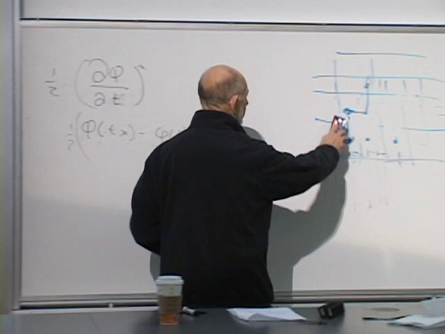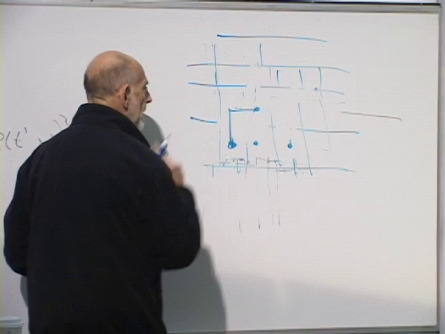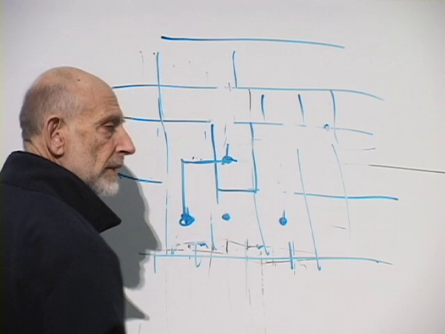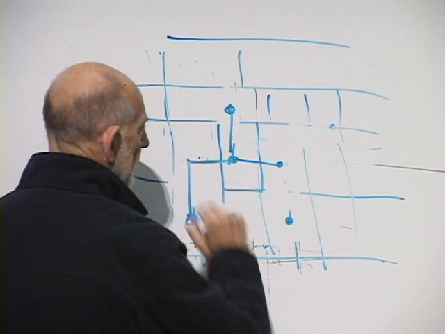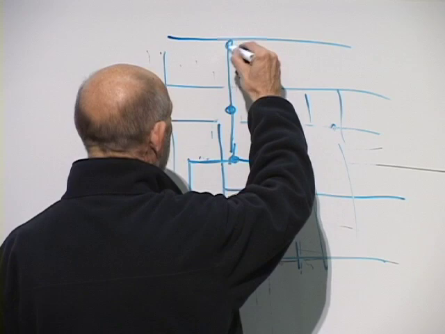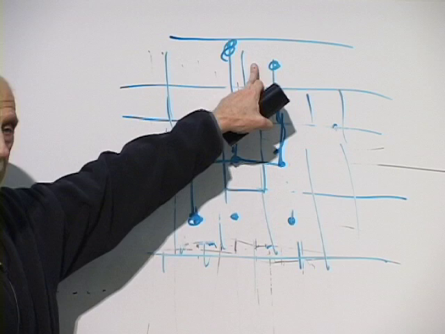Well, what it can do is it can take a particle, moving it from here to here, and suddenly in that box we put a phi cubed. In that box, it can absorb one particle and emit two more. Now, the next thing that could happen is the two particles could move to other boxes. But basically what it does is it takes a particle, absorbs it, and creates two. And those two particles can be on their way. And this would then contribute to a process where one particle came in, two particles went out.